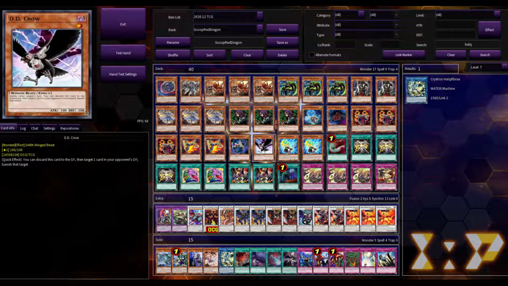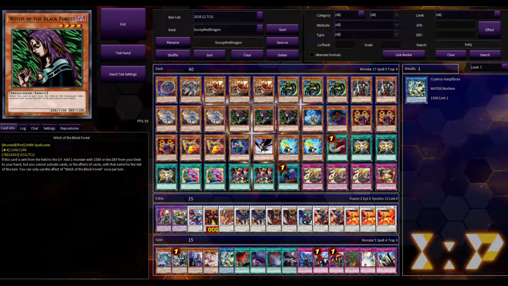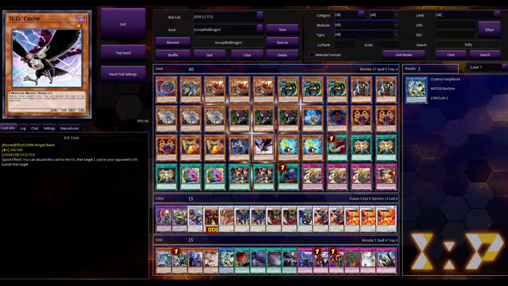And then we have DD Crow. It's the same reason we have for Witch of the Black Forest. We can search it. We can search the 1 DD Crow off of that. We can also add it off the Chaos Dragon, so that's why he's here.